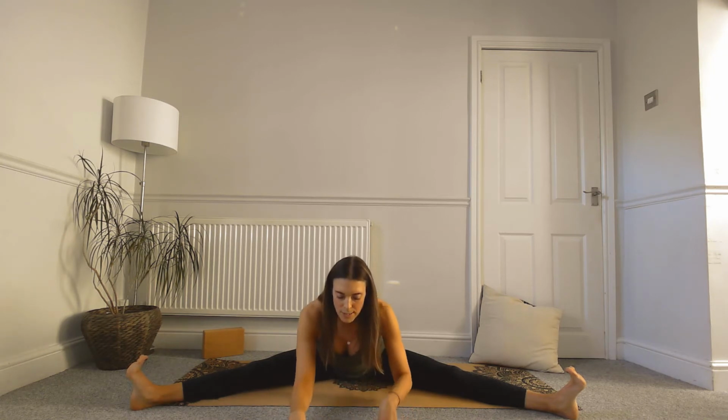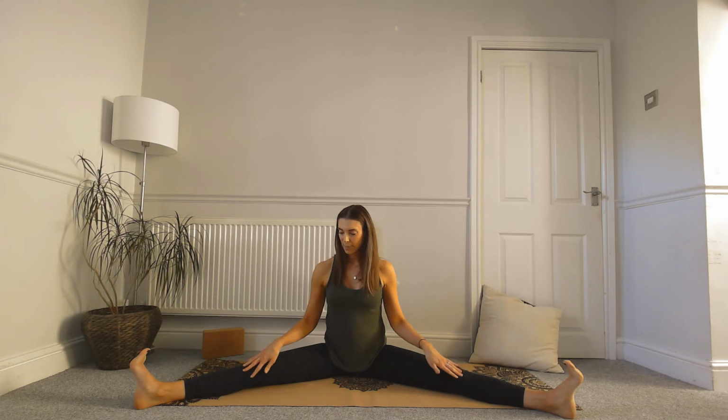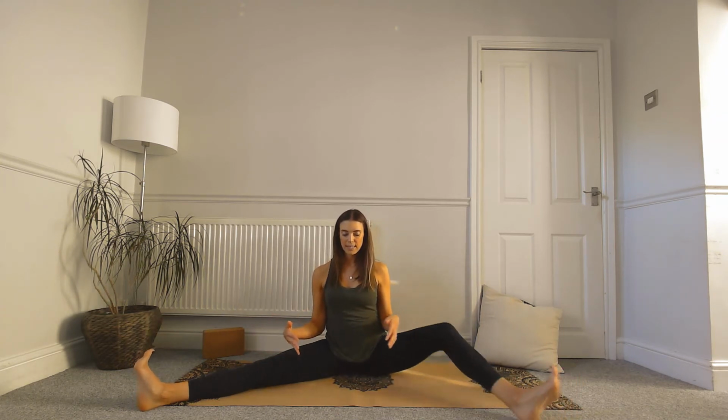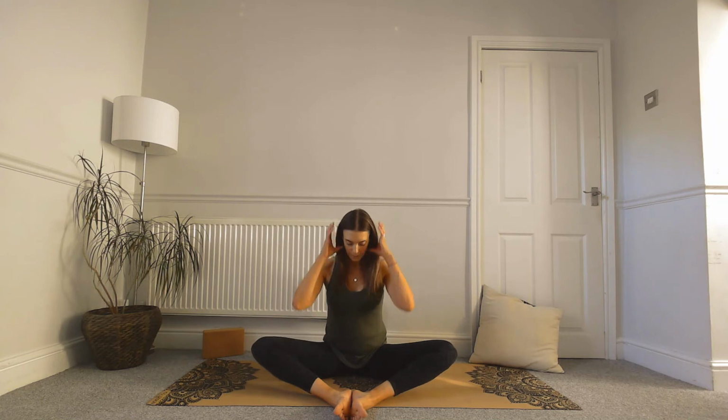Back in towards us as we lift the chest. And from here we're going to take a bend into the knees and bring the soles of the feet together. Coming into Baddha Konasana. So option here, you can have your heels far away from your sitting bones, or you can bring them a little bit closer and let the knees fall out wide. Option to also sit on a block and elevate the hips.